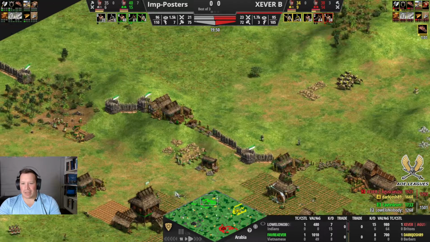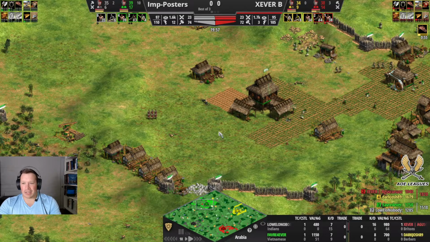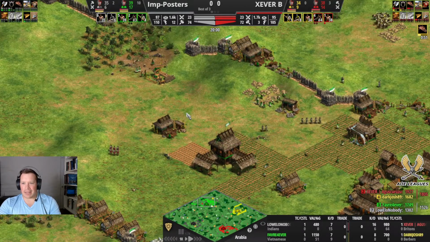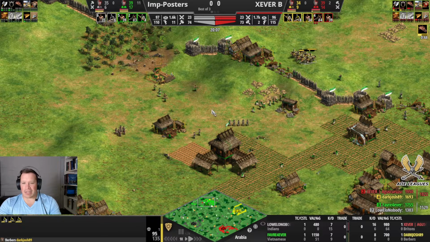Farv coming back with his archers. And yeah, now he's going to get doubled here. So loses a Vil there. I think he's in trouble. These walls are not up. Scouts coming in from the north.